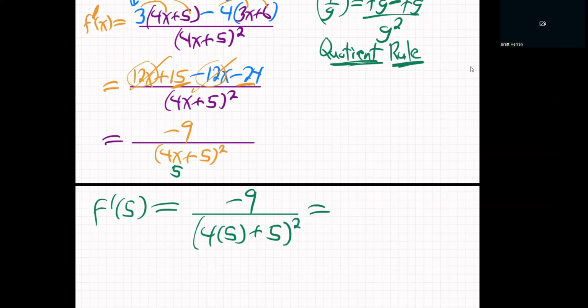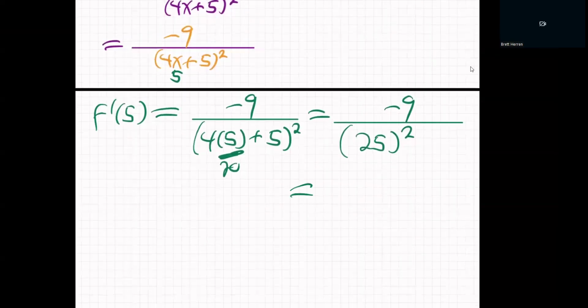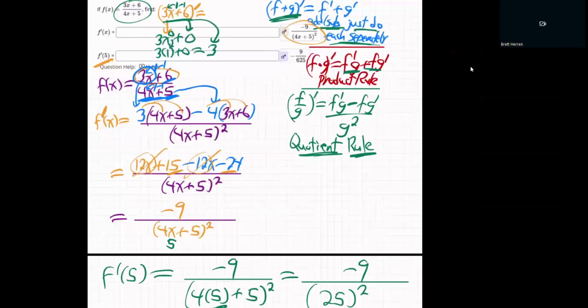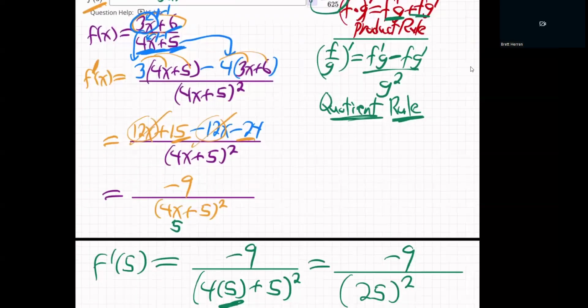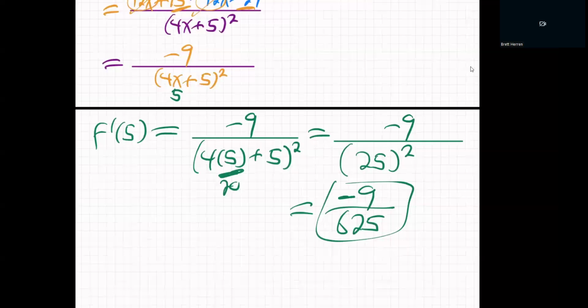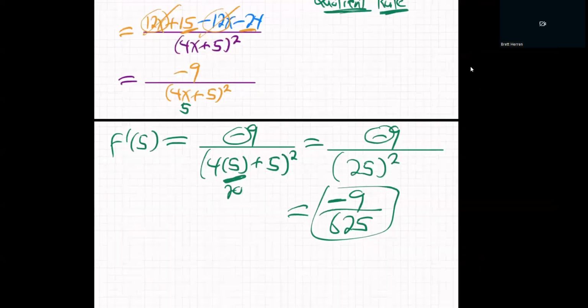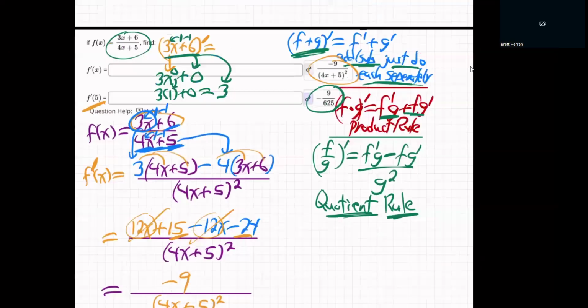So then just clean that up, I guess. So minus 9, what's that? 20 plus 5, so it's 25 squared. You can hit the buttons on Desmos if you need to. That's 625. Minus 9 over 625, is that what they said? Yeah. Oh, wait, negative? Oh, I lost that negative on the top right there. See, I lost him. Very well. So, all right, minus 9 over 625. So there we go.